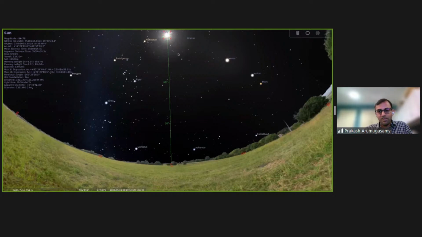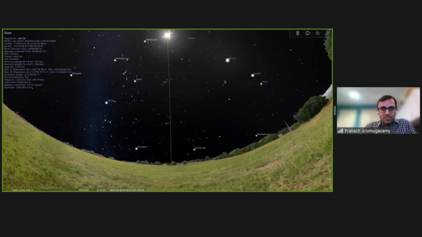It's useful for our civilian purposes, generally biological purposes, to have our time defined according to the sun. We would want our daytimes to have the most sun consistently throughout the year, and the night times to have darkness. It just helps with our biological clocks. So what we do is define our daily times according to the position of the sun. Now you'll notice that if you look at the motion of the sun over a few days or over just one day, you would see it just moving like any other stars.